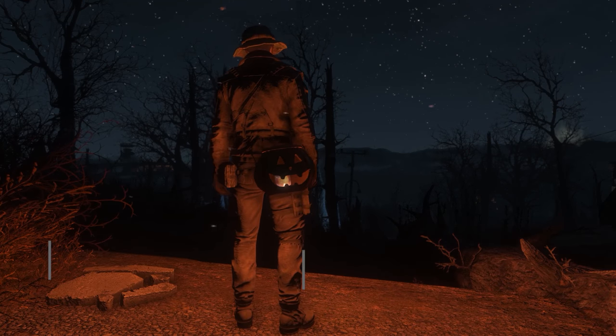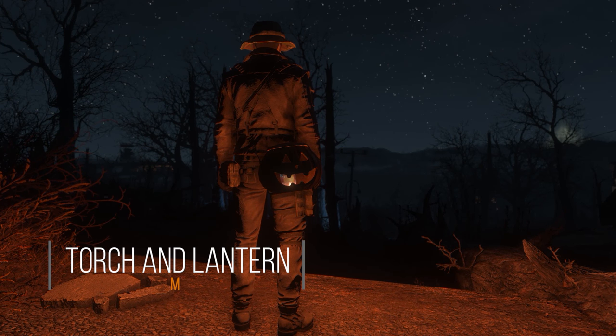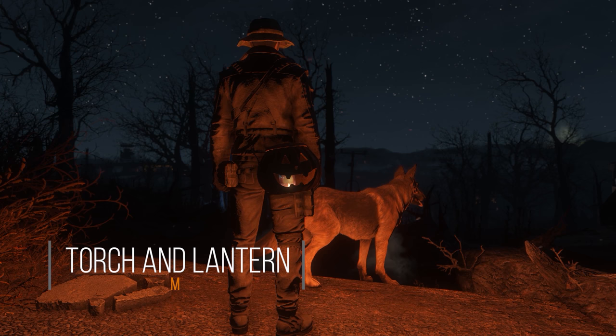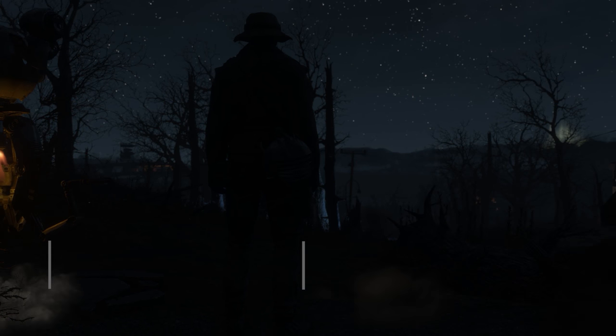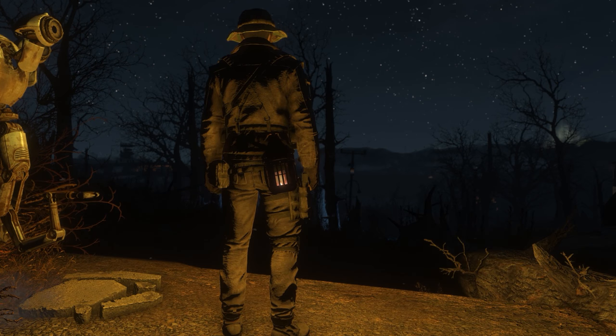Then we do have Torch and Lantern. This is going to be another mod by M or M150. He's been producing a ton of really cool and interesting content as of late. What this one's going to do is add in two different things. Some lanterns that you can attach to your player model.